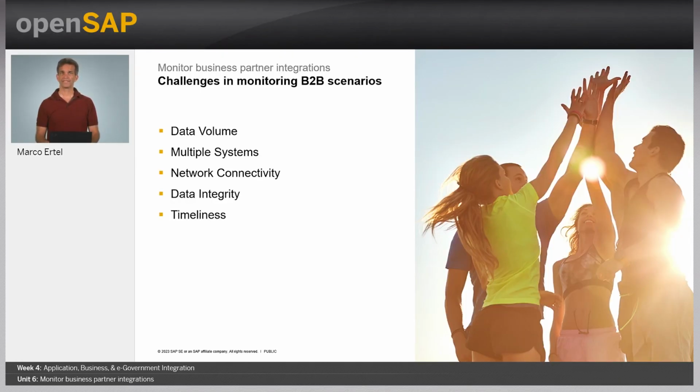The challenges we have seen in B2B integrations are the data volume. Because of lots of trading partners, sometimes up to several thousands, the volume and the number of messages is really high, up to enormous. This means finding the correct messages is a really important factor. The number of systems is another factor. This means the selection, which system is integrated with which, and how to find the correct message for this, is another one.